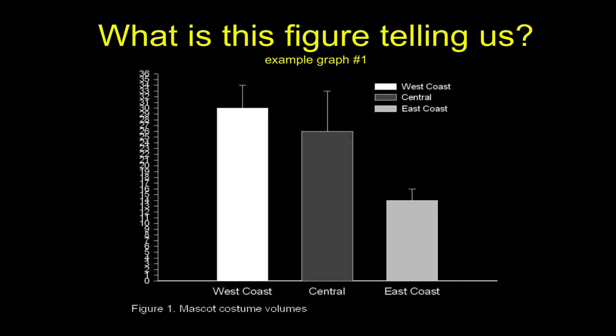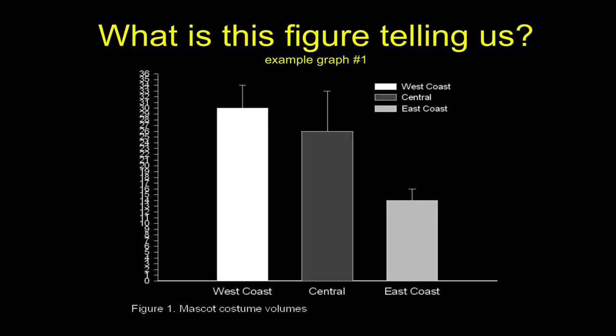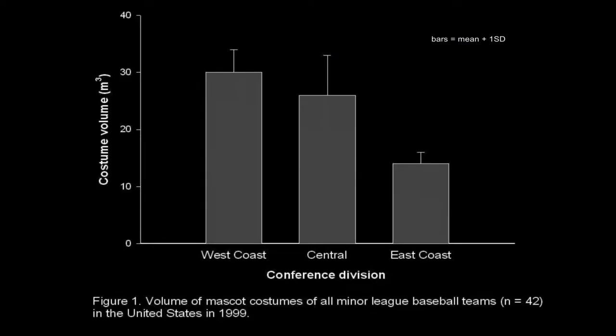Is West Coast the actual West Coast? Is it a clustering of a group of teams, right? So in that case, having conference division helps us. And in many cases, you want to label the axis as well as the variables. Okay, and let's look at the y-axis next, since we looked at the x-axis. This is totally the same thing. So we have the variable labeled. It goes from 0 to 36. But we don't know, again, what it is. So by putting an axis label up there, I see, that's actually the costume volume in cubic meters. Generally speaking, the description of the variable is in text, and then in parentheses are the units: percentage, proportion, kilometers, miles, whatever the measurement unit was.